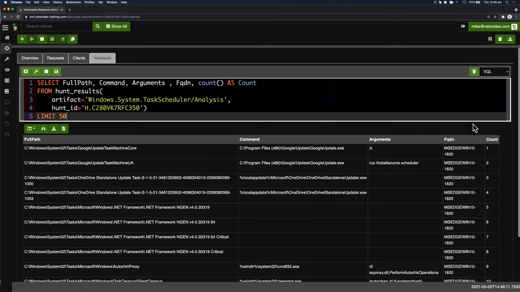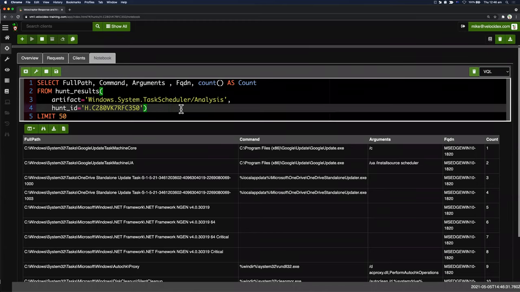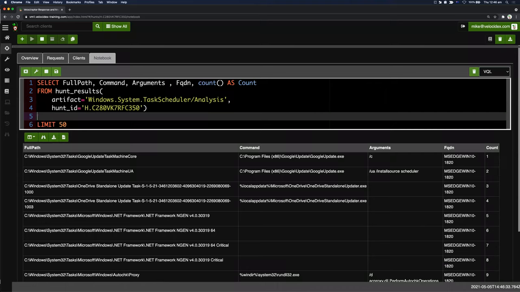But you can see that essentially every time this count is evaluated, that number goes up: 1, 2, 3, 4. So this is an aggregate function, but there's going to be literally hundreds of thousands of rows in this hunt. It's a big hunt, 2000 machines. So what we really want to do is only look at maybe certain files. So let's start to filter.